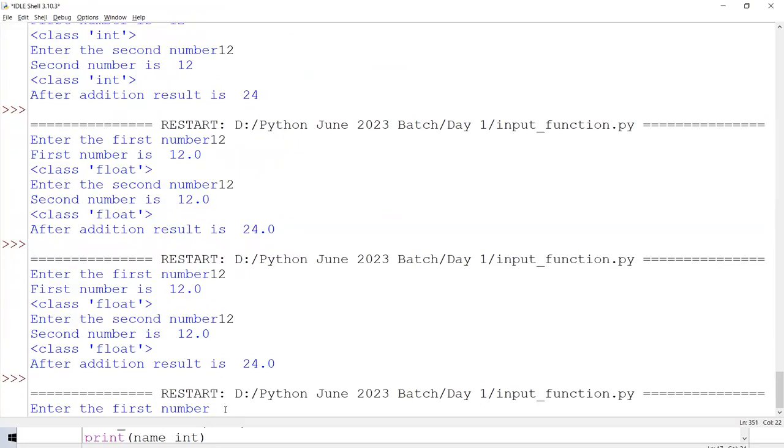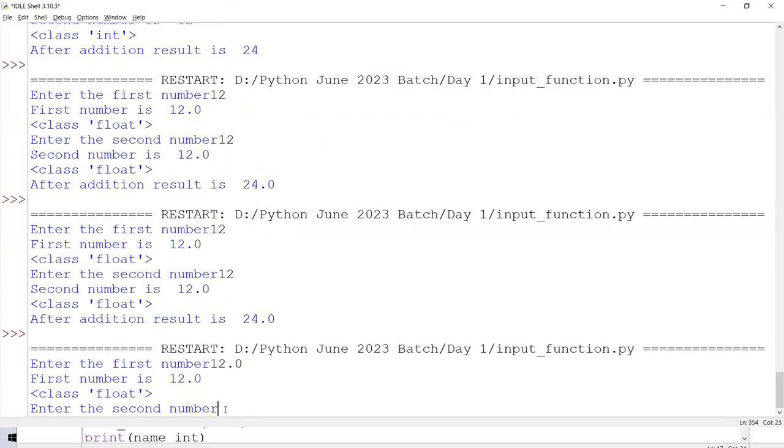So enter the first number, guys. Here I am entering 12.0. So automatically, this eval function evaluated it. Okay, this is a float. It treated this input as a float value.